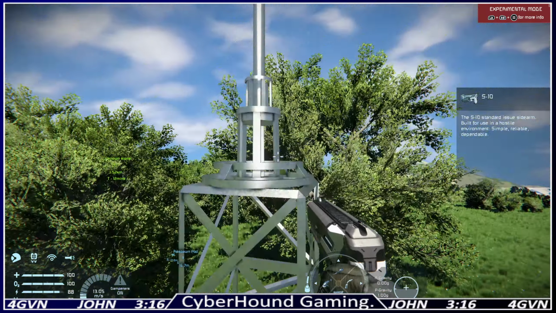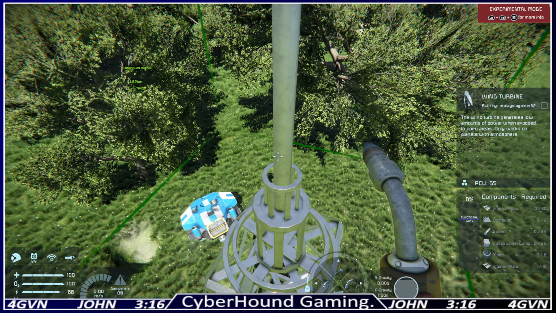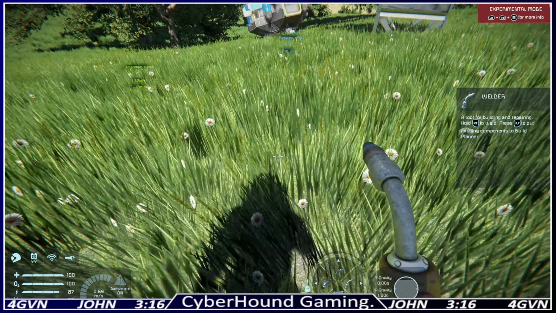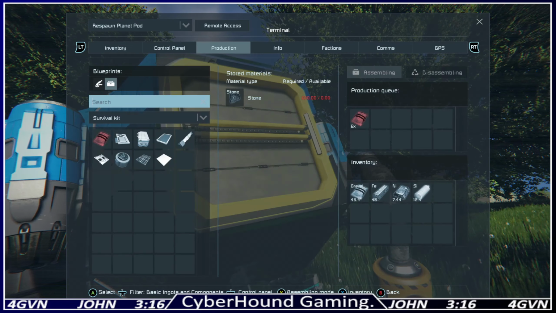What do we need to make the windmill? Okay, so we need 8 motors, 20 construction components, and 24 girders. 8 motors. Let's go get 8 motors and production.